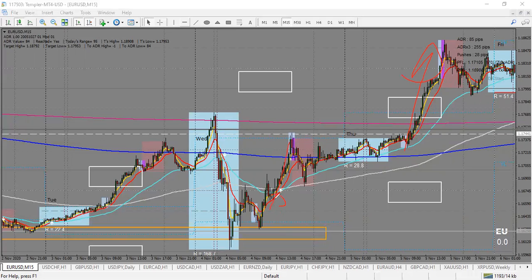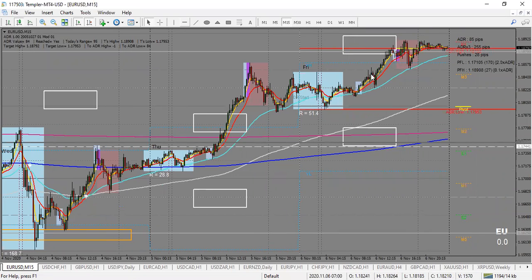All these trades offered at least 75 pips. You can see here we had 25, 25, 25, so this is 75 pips. And from this point here, we had 25, 25, 25, so this is 75 pips. Along these quarters, we have this range as a 25 range. So it's very easy for you to know the profit targets when you have a template like this, when you have the quarters installed.